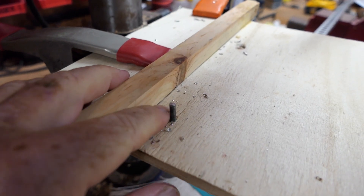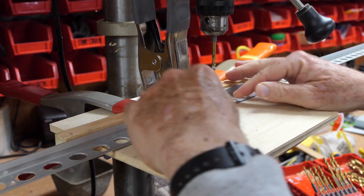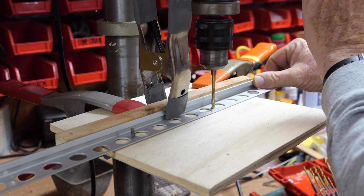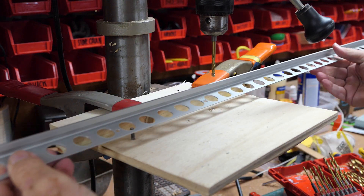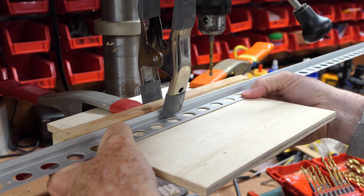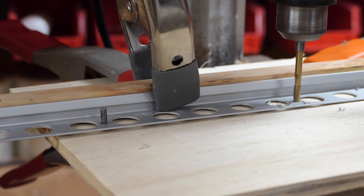Here I'm drilling the holes in the aluminum piece that supports the roadwork. I made a little jig to help space the holes at regular intervals. I made it using a nail that I nipped off and inserted into a wood piece to form an index for the hole. I would drill a hole, clean it off, and move it down to the nib on the jig. The next hole would then be spaced at exactly the right distance, allowing me to drill uniform holes all the way down the metal for the support struts later.